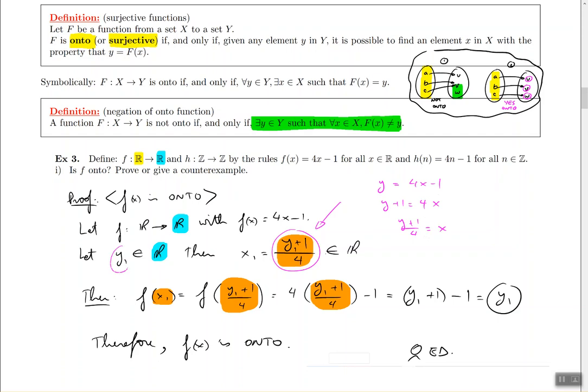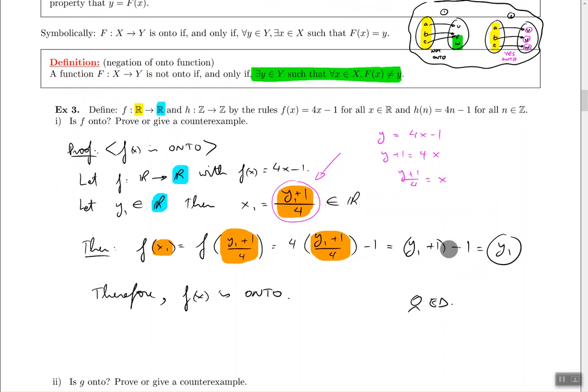So if you give me a y coordinate, how do I know what its pre-image is? All I have to do is add 1 to your number and divide by 4. So let's try it out. Suppose that you give me the y coordinate. Let's say your y that you give me is 5. My job is to investigate if 5 has a pre-image. So is there a number in the domain that when it enters the formula for f of x, gives you 5 at the end? The answer is yes. The number is basically 3 over 2. Let's try it out.